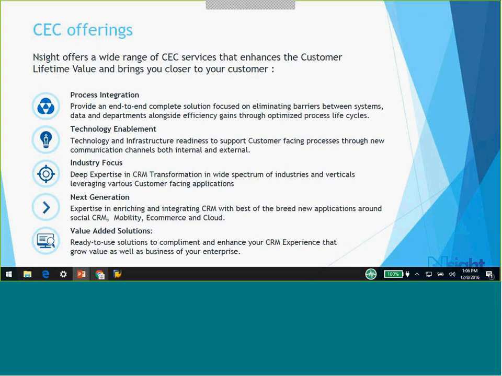We take a look at next generation solutions, such as newer offerings in CRM and extended tools available in the market, and how we integrate with them. We already have available value-added solutions that enrich and complement what's available in the market, i.e. this e-service solution that we're going to talk about today.